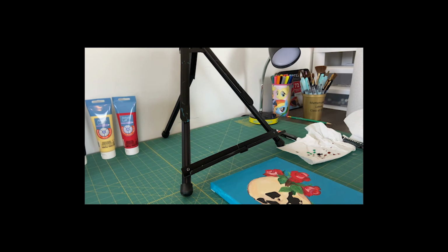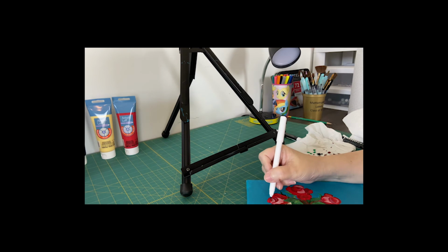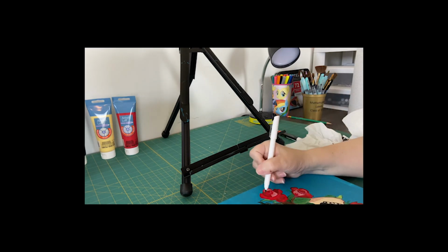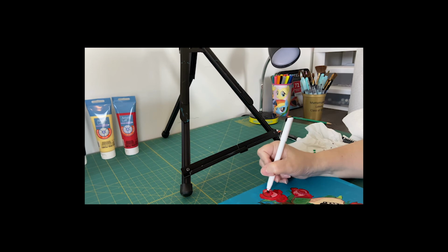For a lot of projects, I do tend to like a slightly more graphic look, graphic feel. I tend to like outlines. I enjoy the process of outlining. So whenever I'm able to, I do incorporate it into my artwork. And excuse me, I believe these are just some permanent pens from Ohuhu, whose markers were new to me, but I actually am really enjoying playing with them. So maybe in the future I'll be able to share something that I create with them.